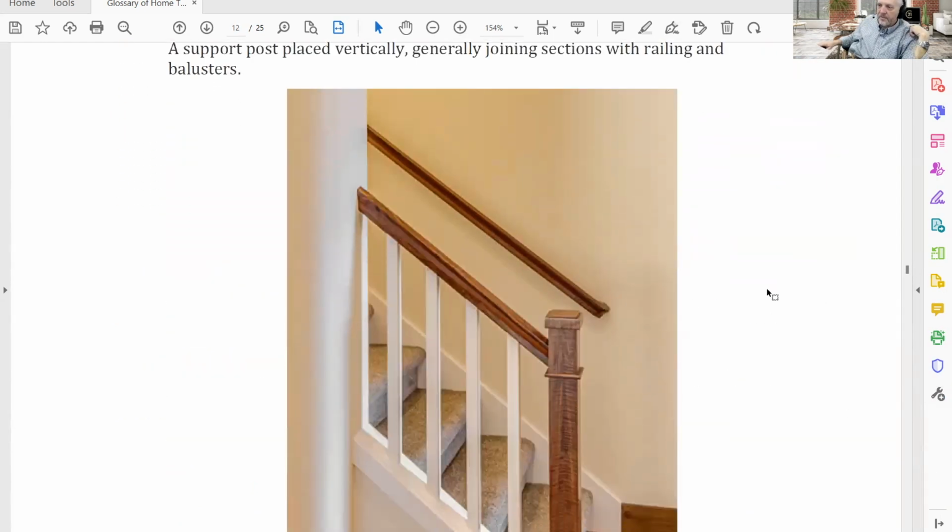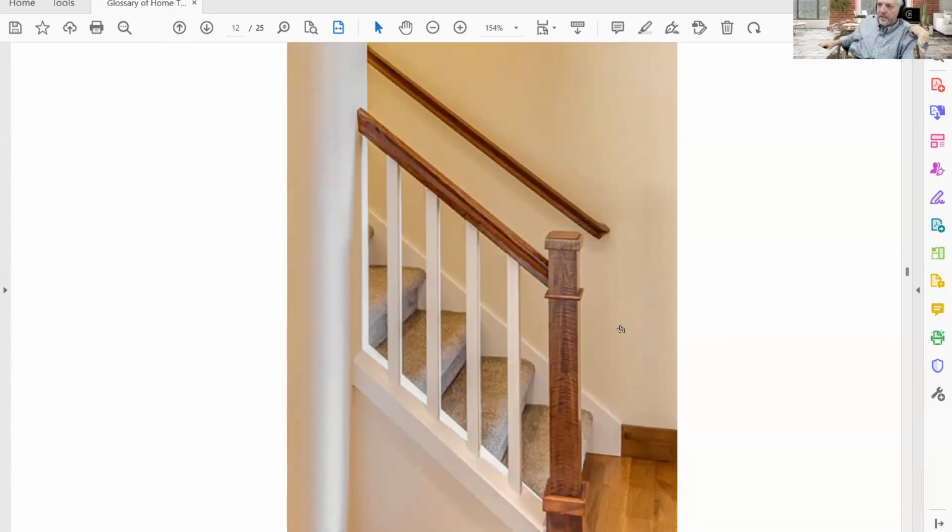All right, now let's talk about some stair terminology. First off, what are we looking at in this vertical post on the end right here? What type of post is this? All together now, unmute collectively, and everybody say it together. The banister. Is that what that is? The entire railing system is often called the banister. This particular brown post has a particular term. Does anybody want to take another guess?